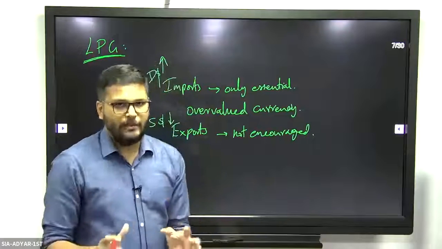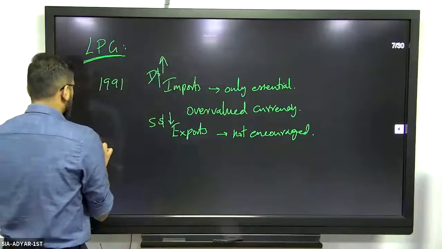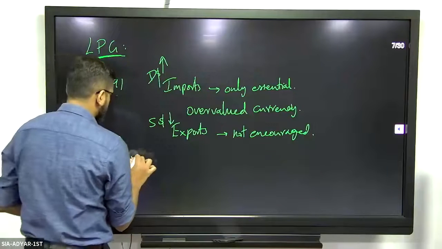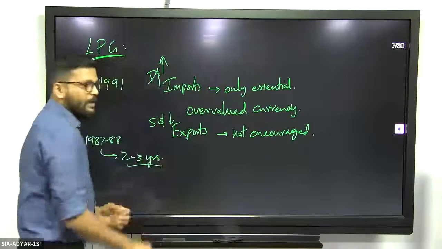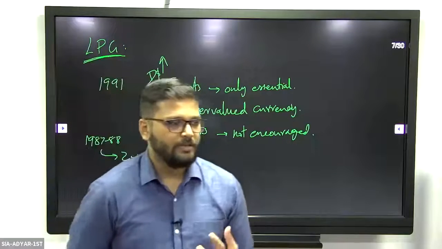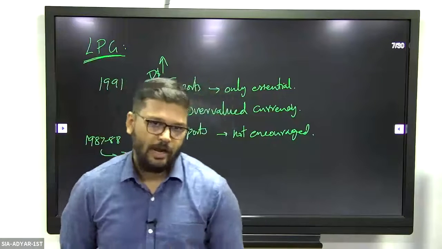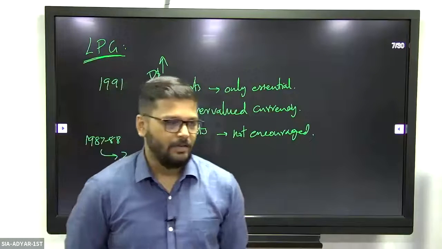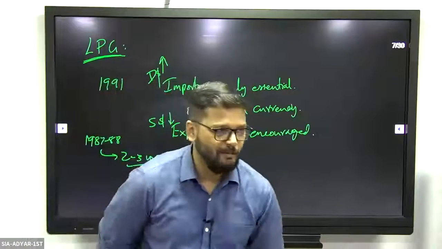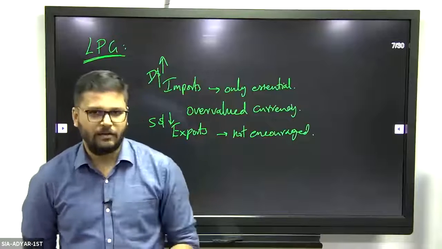But the problem came, we were trying to manage this to a large extent, but the problem came in the phase of 1987, 88 to the next 2-3 years. What happened during this period? The USSR started crumbling. The USSR started disintegrating. So one of our major so-called allies, I know that we were non-aligned, but in reality, they were our allies, and USSR started crumbling and breaking into many nations. So our ally there disappeared.